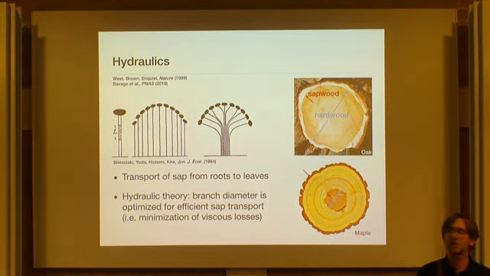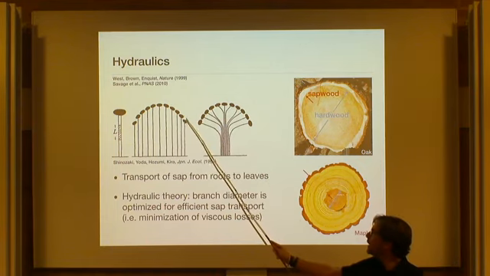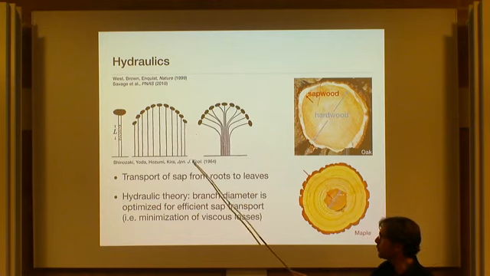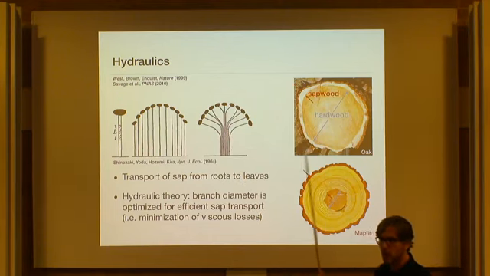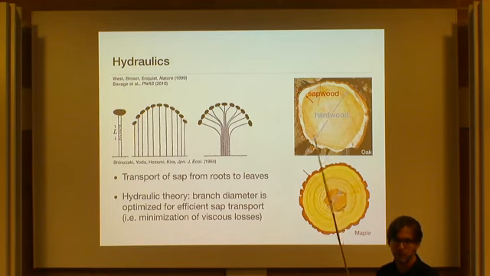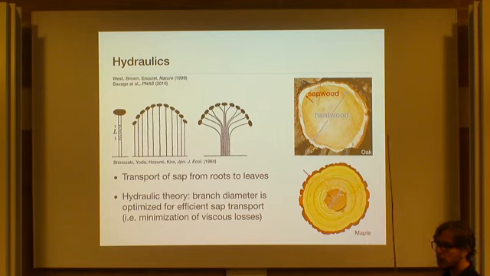So usually the explanation that is given is related to the transport of sap. So what people say is that if you imagine that every leaf is connected by a given number of pipes to the root system, then at each branching node, the number of pipes is conserved by construction. So if the cross-section is proportional to the number of pipes, then the cross-section is also conserved at each branching node. So you recover Leonardo's rule.